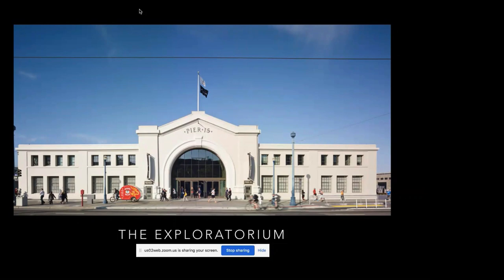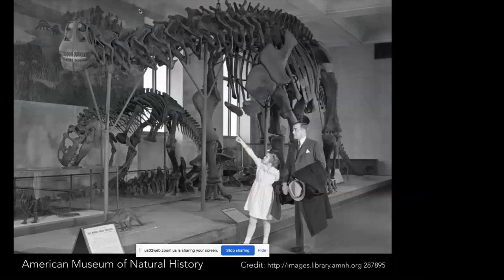Our museum has about 900,000 visitors a year, and much more than that online and in teacher programs. I wanted to explore some of the ways that science museums can be different in engaging with people than those more traditional forms of media. Museums give people an opportunity to actually see the artifacts of science or actual objects — there's a daughter and father looking at some sort of fossilized skeleton. Museums are places you can actually go see evidence of science, artifacts, objects.